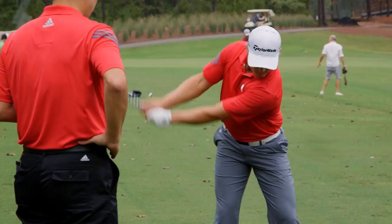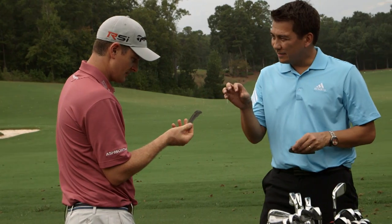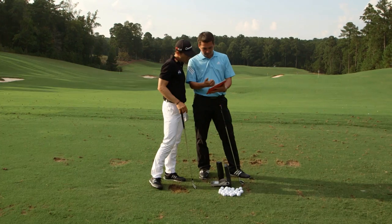No matter how good it looks on paper and in testing, there's really only one measure that matters when we introduce a new technology. The true test of whether we bring it out or we kill it. And that's how the best players in the world react to it. It's no secret that players get paid to play equipment, but what most people don't know is that we don't insist that our players switch to our newest products. They only switch if they believe it performs better. So before we bring a new product to market, we have to make sure that our toughest critics are genuinely excited about putting it in play.